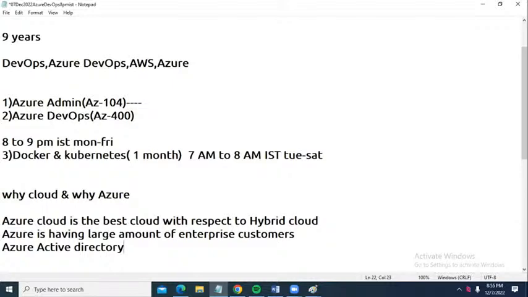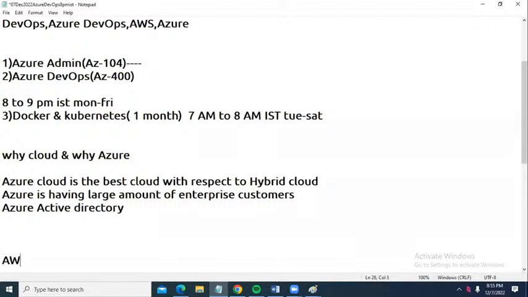But for you, why do you have to learn Azure? From the Azure perspective, these are the three reasons why Azure has become so popular. From your perspective, if you want to compare AWS and Azure, actually AWS is the oldest cloud. But the people who know AWS are more, and the people who know Azure are very few. That means competition-wise, Azure has less competition. You can get a job as soon as possible.